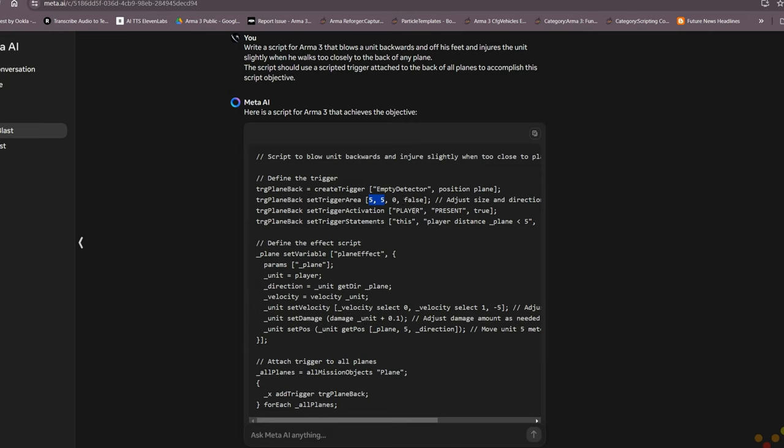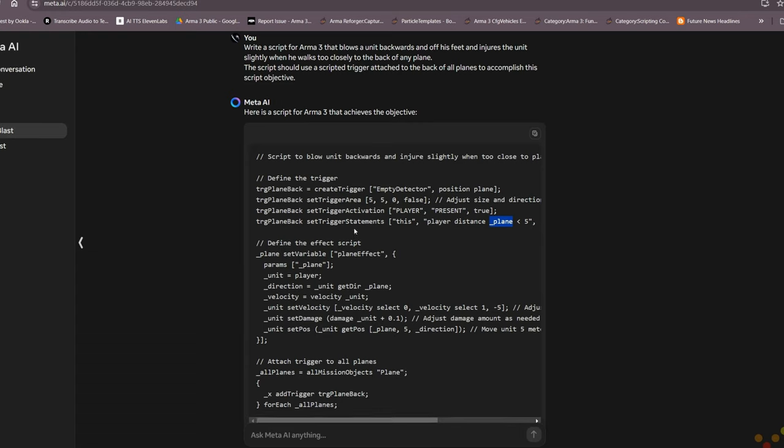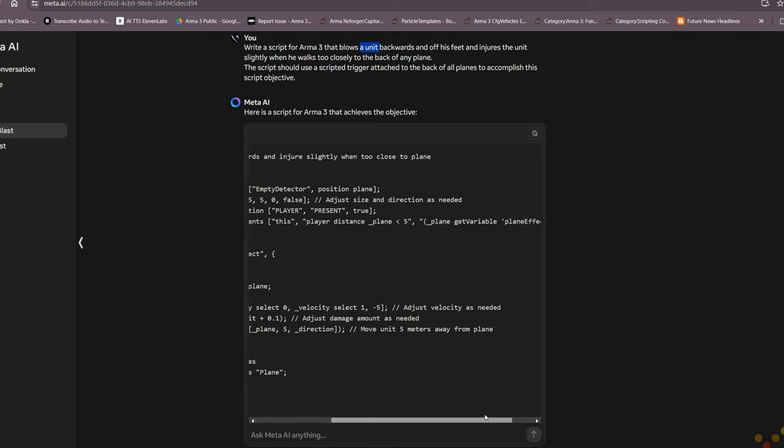The trigger activation will be player present. Trigger statements will be player distance plane. And in this instance, it's using position plane for the trigger. So it's assuming somehow that a specific plane has been named plane. And also this is specific to players. I said it should blow a unit, the unit meaning players or AI units. So for some reason it must have scraped this from somewhere, and it's combining the use of the word unit and assuming that that means only players.